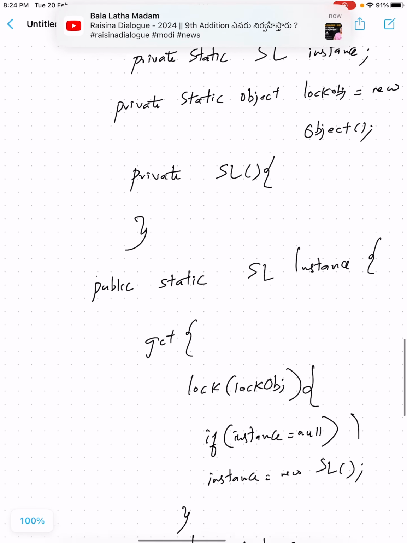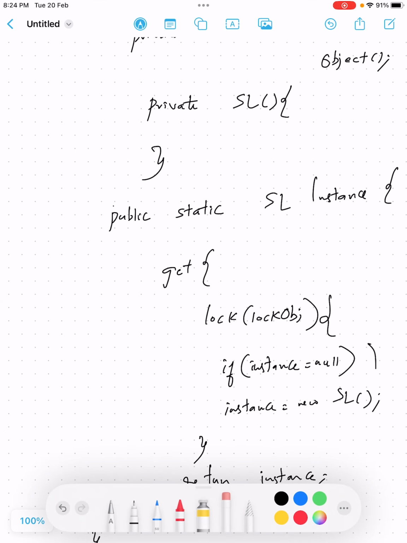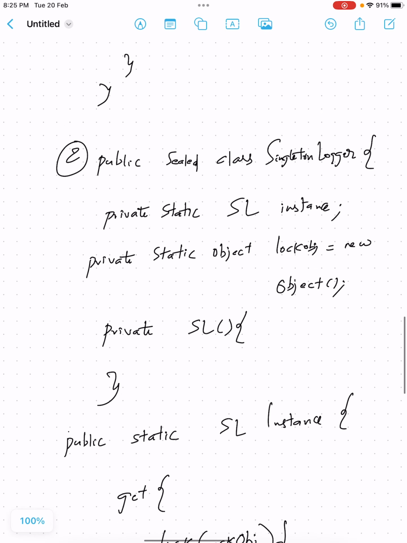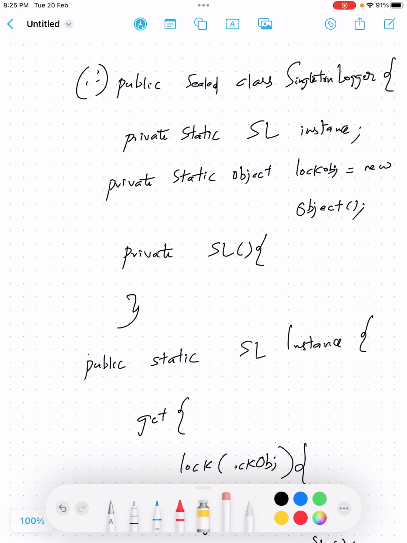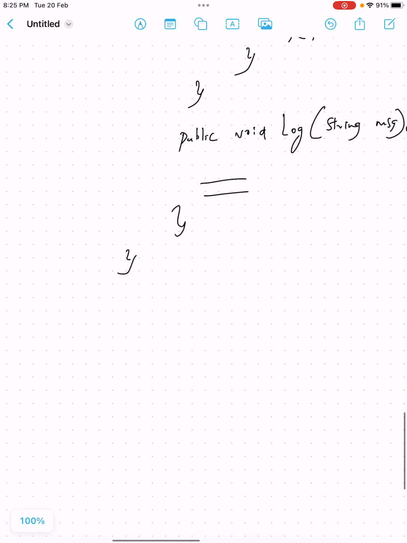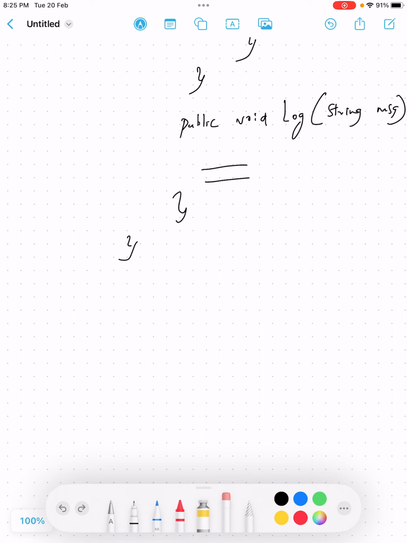Tomorrow if somebody wants to inherit, imagine a case where, so this is a singleton logger, right?